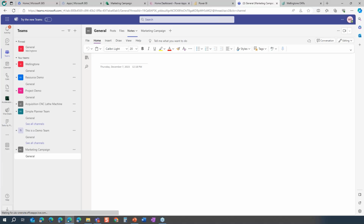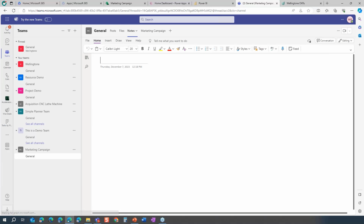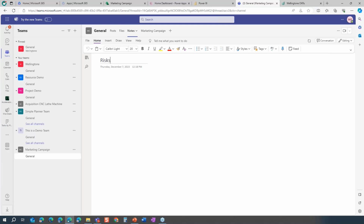It's probably not the ideal way of doing things if you're operating this in the context of a PMO, because when you're a PMO, you want to be able to roll information up. You want to be able to report it in Power BI, and you want to get that overarching view of the entire project portfolio at the click of a button. By operating this kind of OneNote, we're not going to be able to do that.